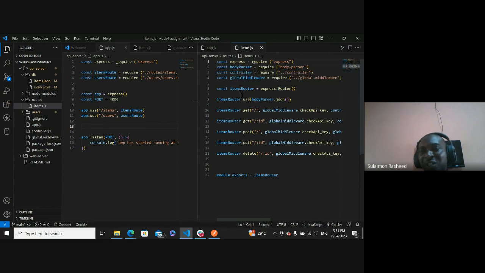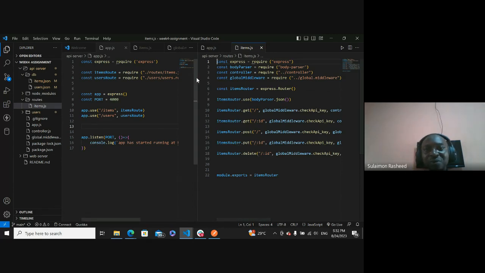This is where you declare it using express. We have explained all the route. Now we are saying it should use body parser as well, because we are going to be making some requests to the body. I have explained this. Then we say there should be item router.get. Item router.get again. The difference between this get and that get is this one is for all the items, and this one is for one item. We are going to explain it. Then this one is for posting, this one is for put, and this one is for delete.